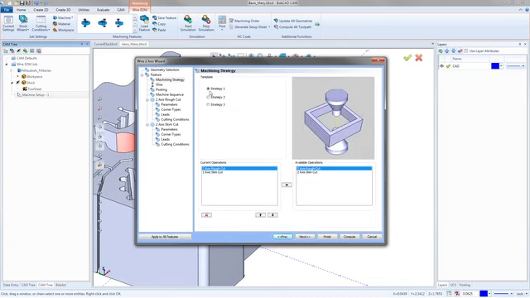Right here, we get our machining strategy. So you have strategy 1, 2, or 3. Now, if you have your glue stops on, if you turn that glue stop option on, you will then have another pass in here that's going to be your tab cut. But primarily, all we're doing with this one, I just want to rough it. And I'll just do a single skim pass. So I'm just going to say strategy 1, which gives me a rough cut and a skim cut. And then I'll go ahead and hit next.